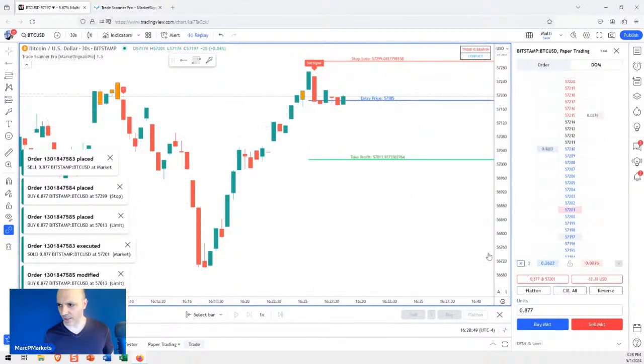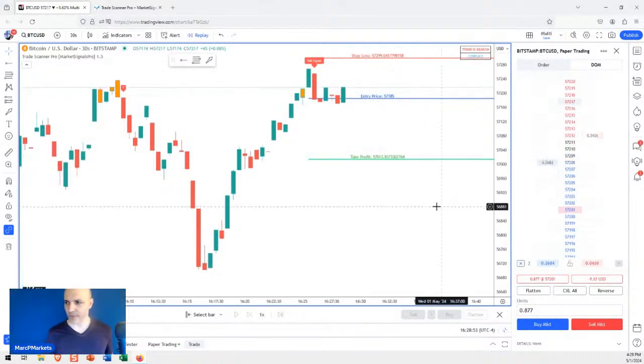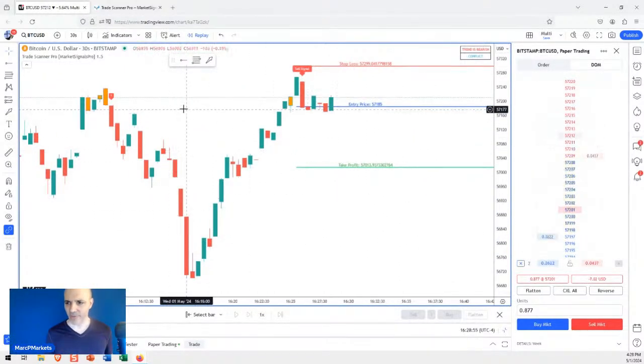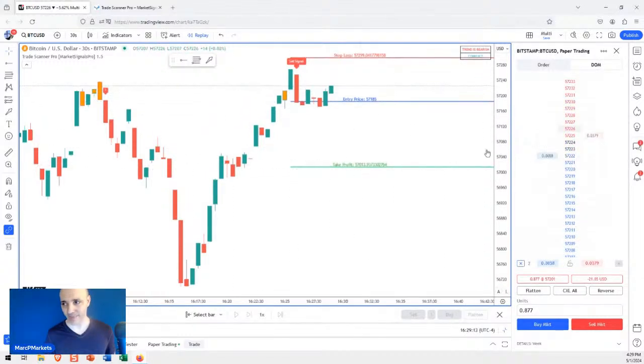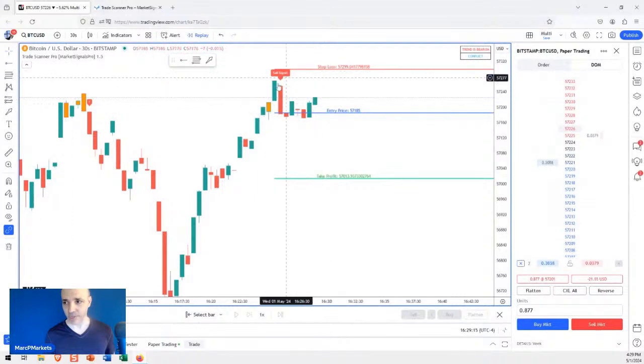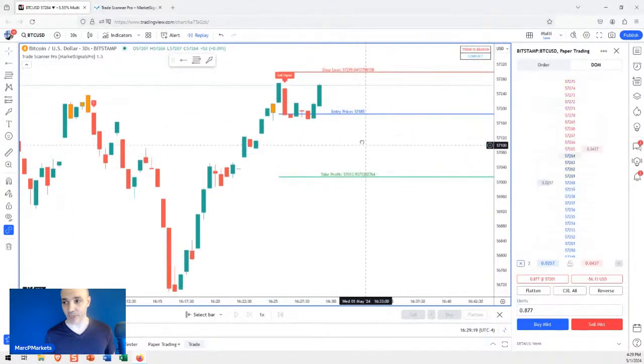So let's see how that plays out. But that's how you would do something like that. But again, this is a 30-second chart. I would recommend using a calculator like that. Like you should be able to do it in your head, basically, or you should know in advance. But you want to do this on a 15-minute or a 5-minute where you have plenty of time to calculate. Here, you don't have time. This is 30 seconds. This can just change so fast. Okay? So if I get stopped out, I should lose $100.